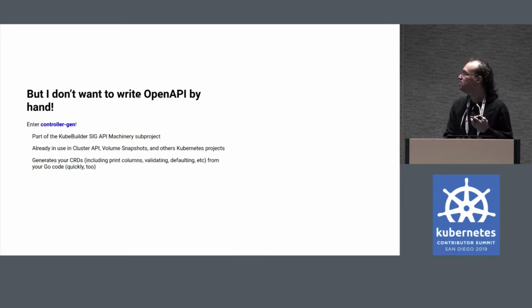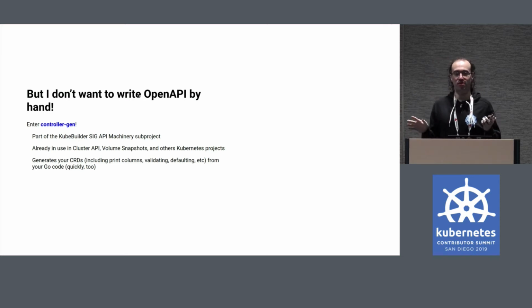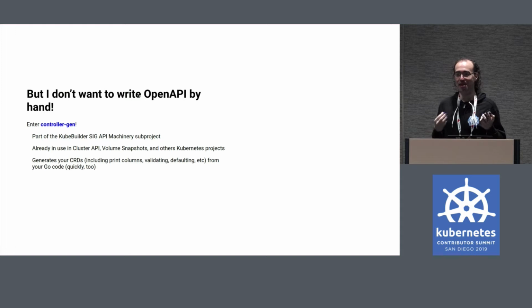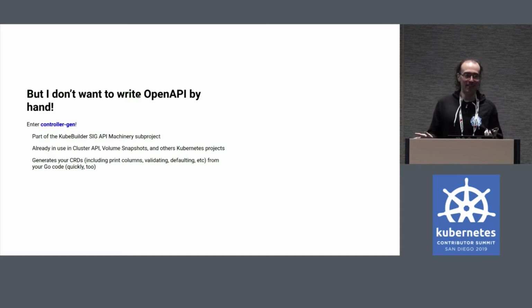All right. So some of you might be thinking by now, those of you more familiar with CRDs, I do not want to write OpenAPI by hand. This is a miserable experience. I have done it. It's not great. You get to write raw JSON or YAML, and it's highly nested and really not great.